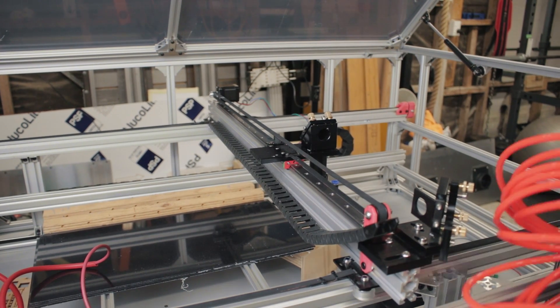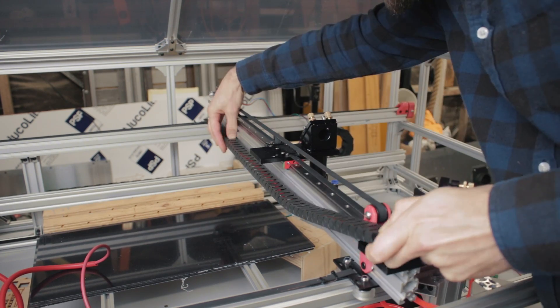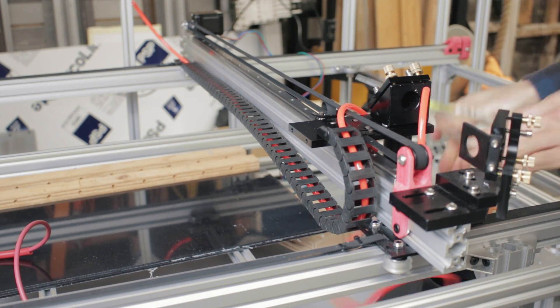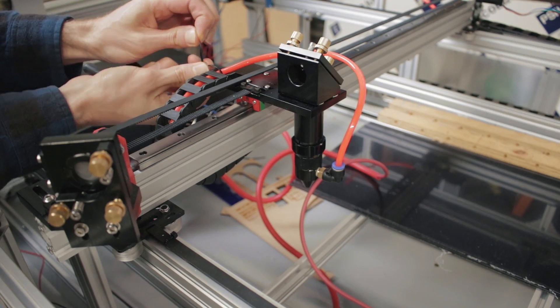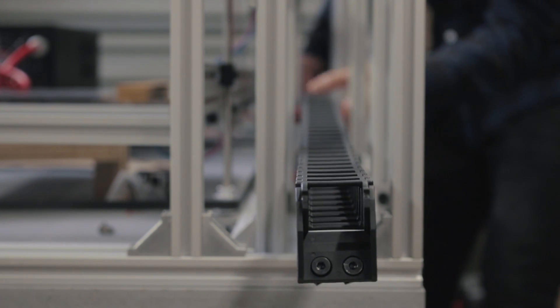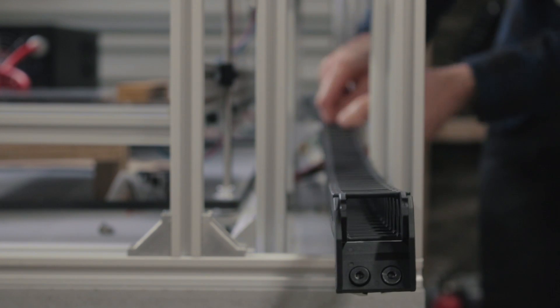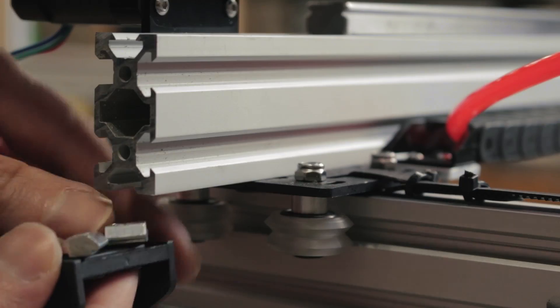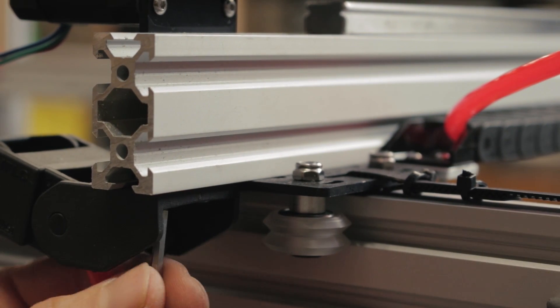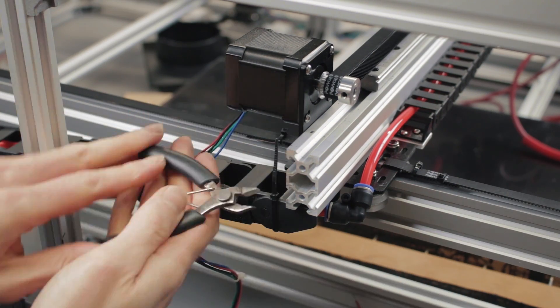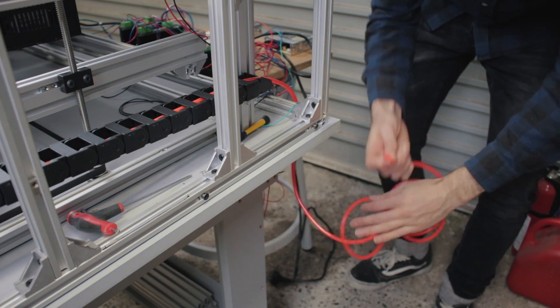Now onto running the airline for the air assist nozzle, so let's just undo the chain we just did and feed the tube through. The tube goes into the quick connect and then a zip tie for strain relief. And it's the same exact story for the Y axis. To connect them up I'll just use another 90 degree quick connect. The other end can go off to the air compressor like we talked about back in episode 5. Speaking of air, let me show you my new extractor.